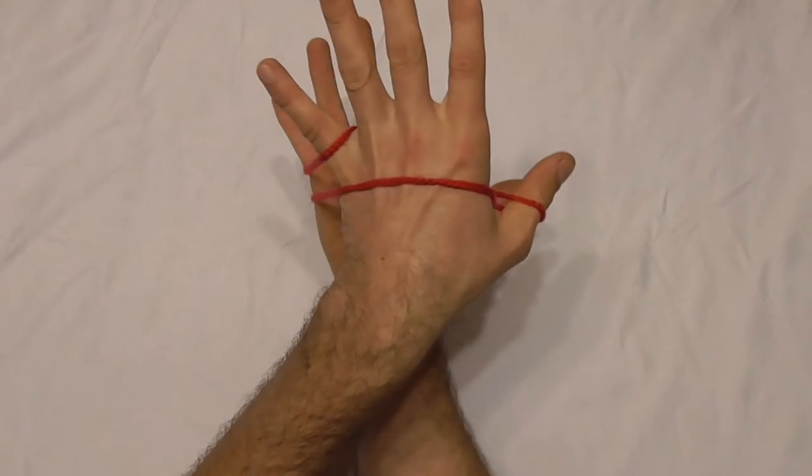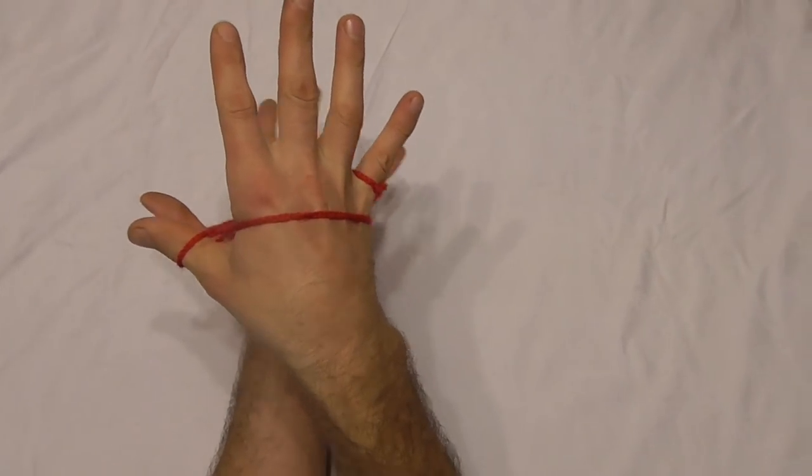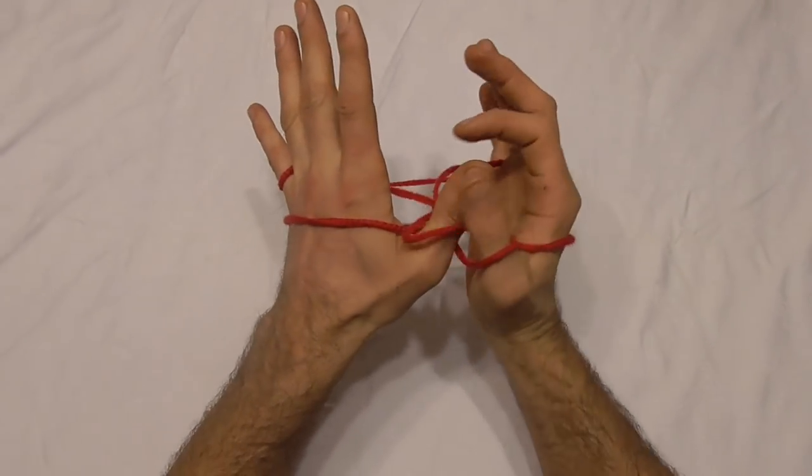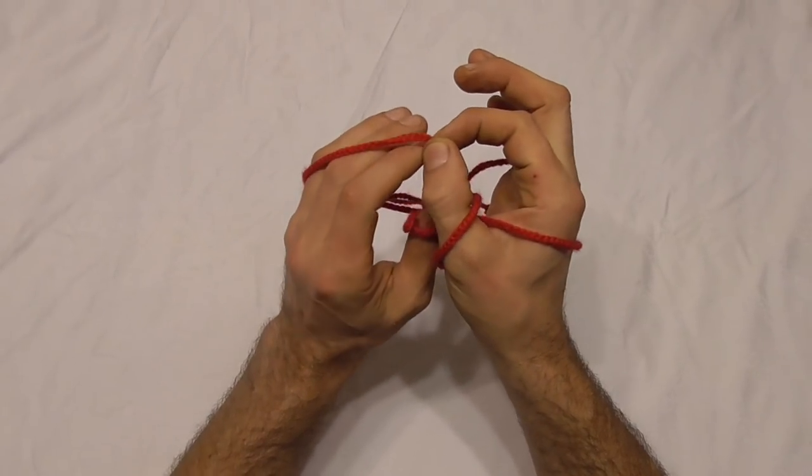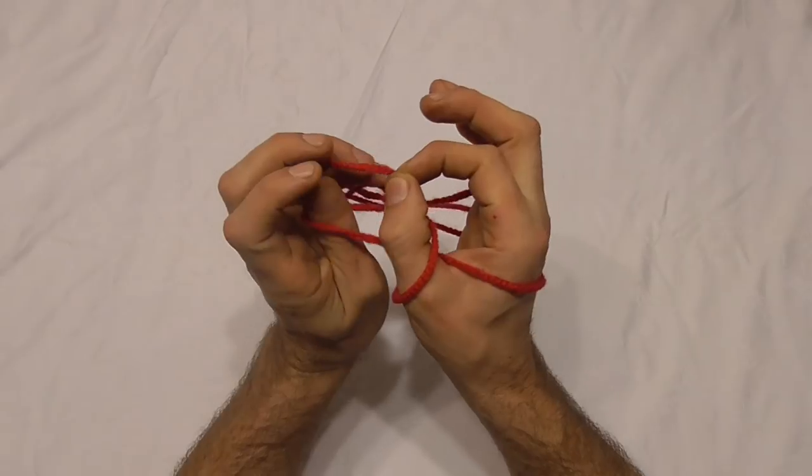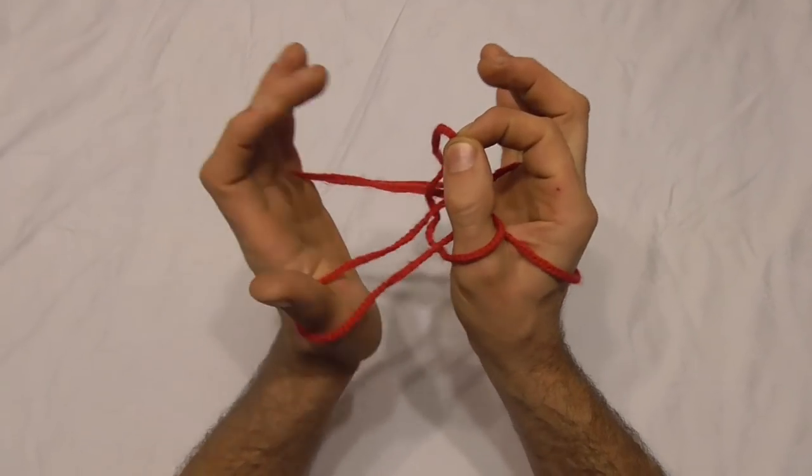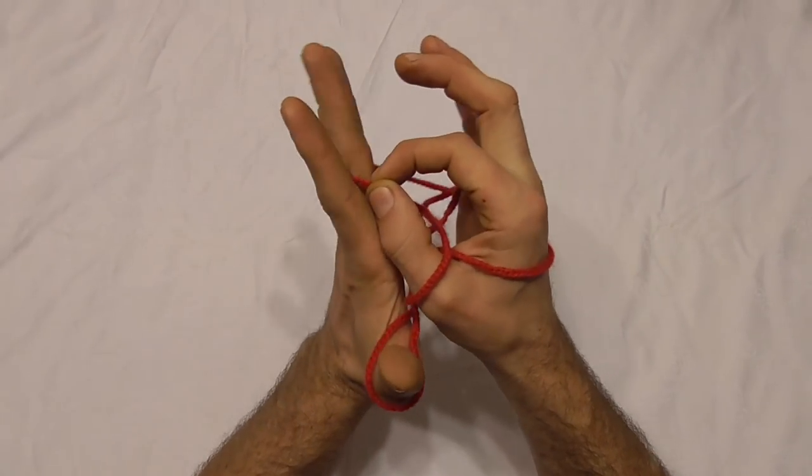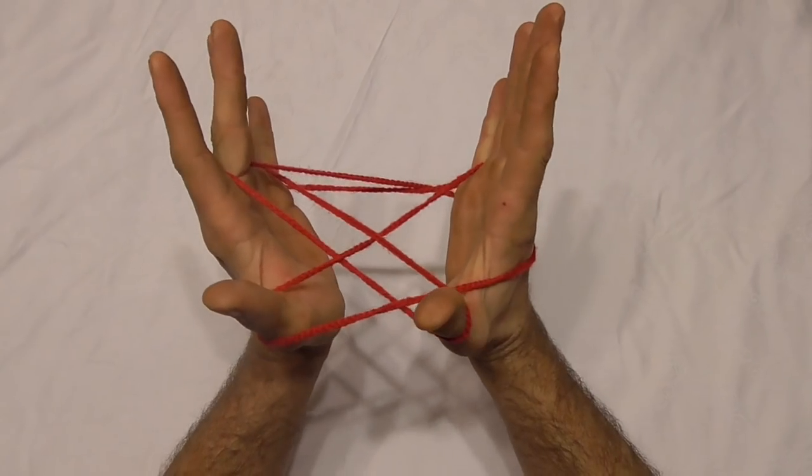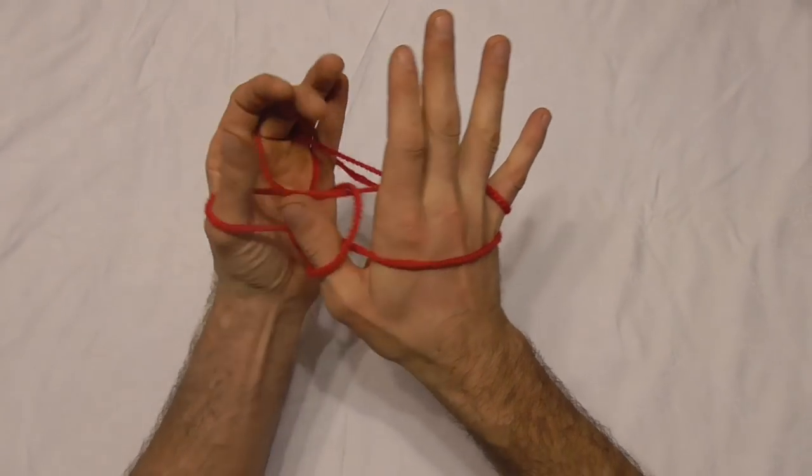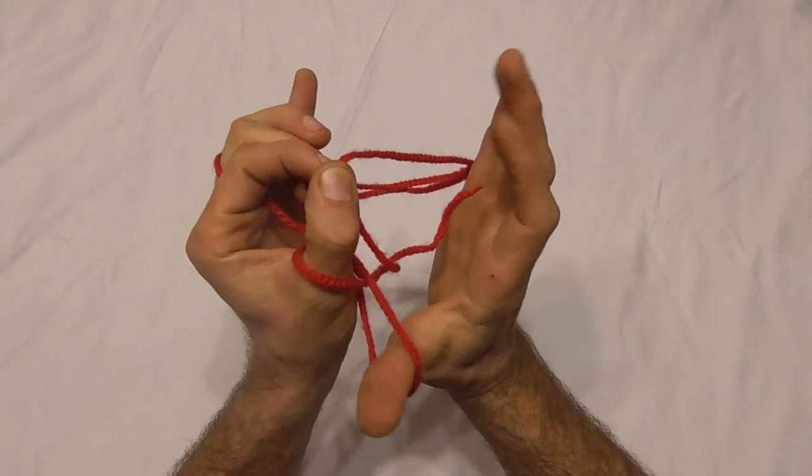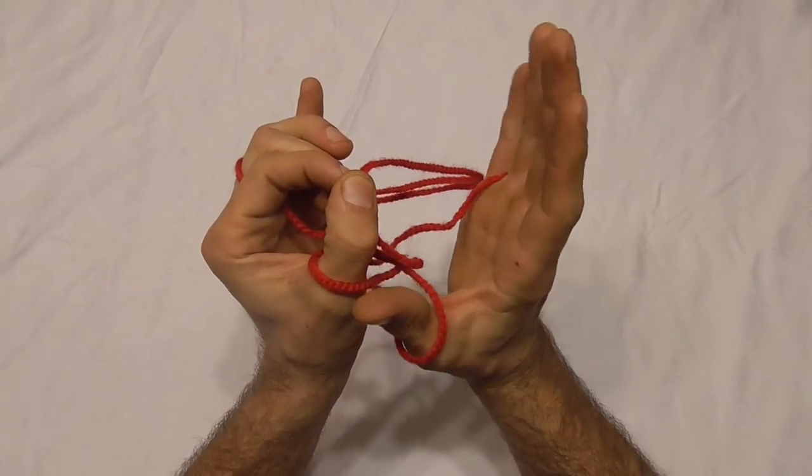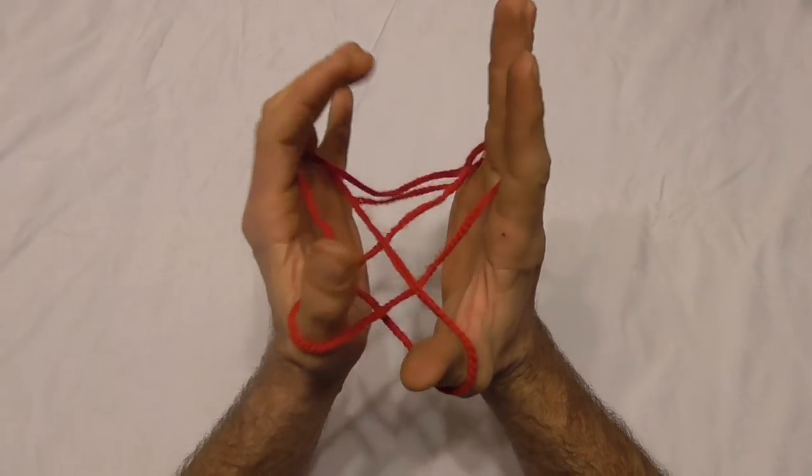Now if you notice that you have strings on the back of your hands, just pinch that string and pull it to the front without letting go of your thumb or little finger, and then put it onto your middle finger. Do the same with the other side. Just pick it up, put it over to the front side without dropping your thumb or little finger, and then put it onto your middle finger.